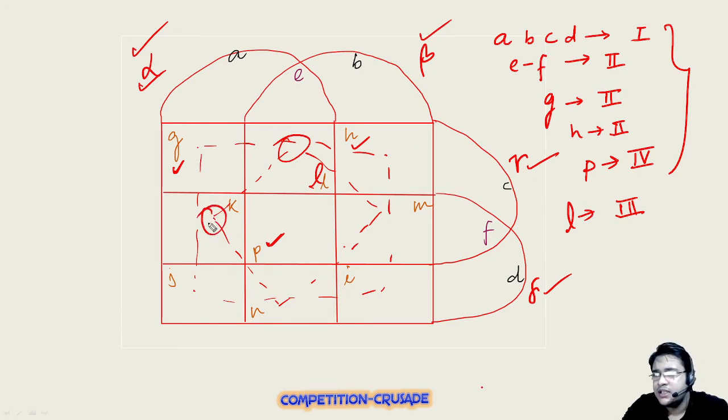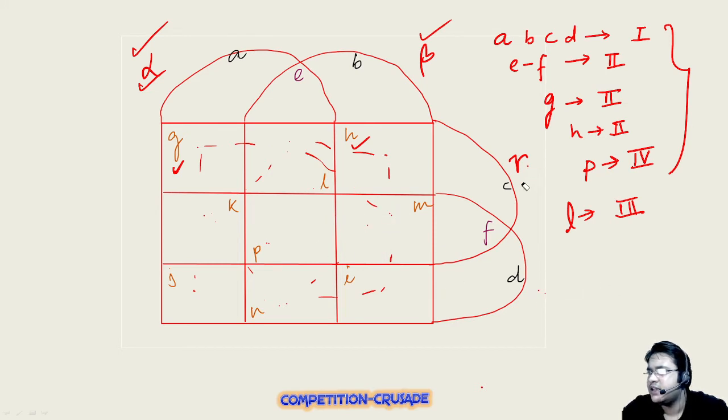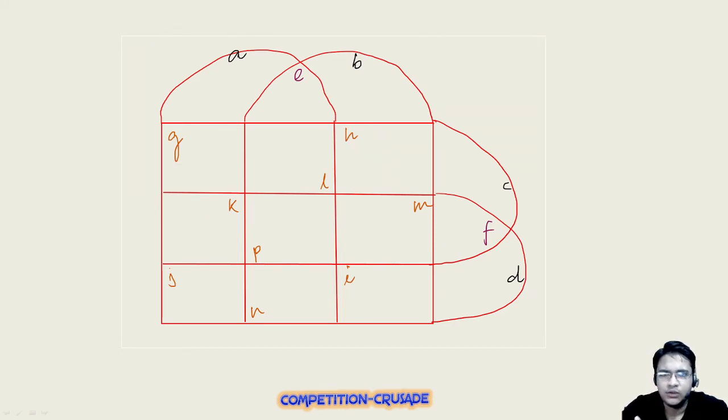Similarly, if you look for this one also, that will be exactly 3. This will also be exactly 3. This will also be exactly 3. So 3, 3, 3, 3. I will not go any further. If you do your calculation, you will be able to visualize the entire set. I am pretty sure that this is not a very difficult task. You can very well do it. The only diagram that is important is this one.